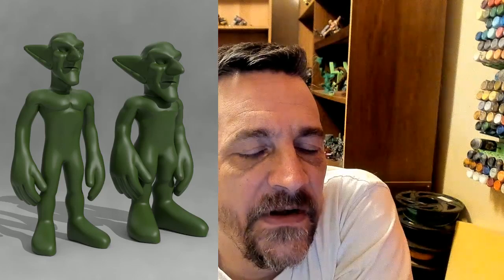So, I was thinking, one thing I've done recently is I have changed how my goblins look. On the left is my old goblins. They end up being a little thin and not quite so durable, and they were very fragile and finicky to print. On the right is my new goblins. Bigger head, bigger hands, bigger feet, thicker arms and legs, shorter torsos. And the end result is it's a more durable figure.